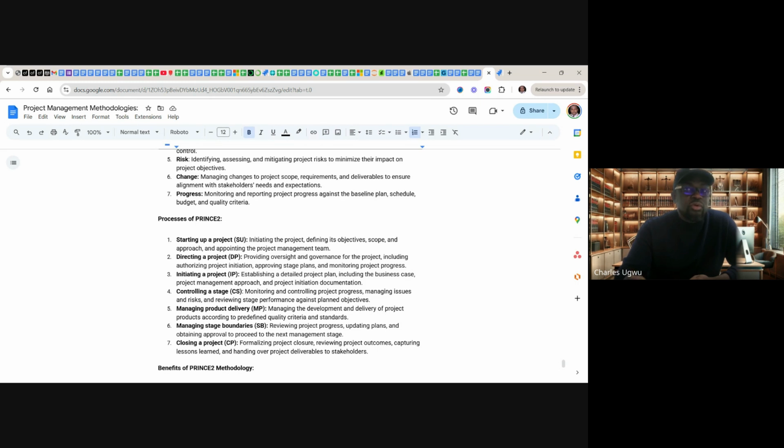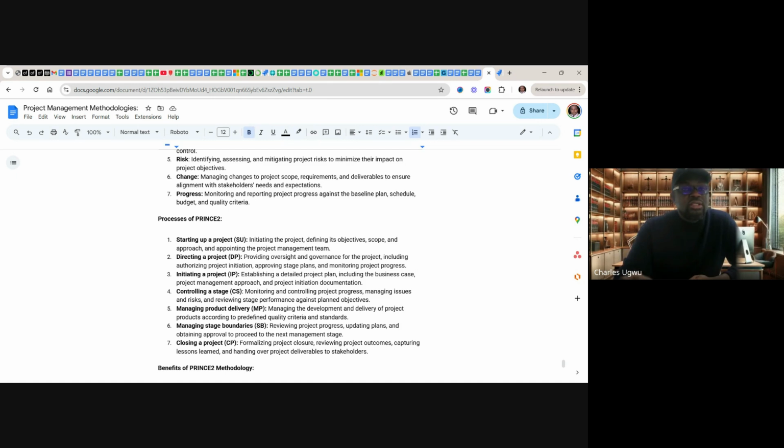So you cannot move to the next stage until you have received approval from the project manager or the line manager or the project sponsor or the program manager or director.